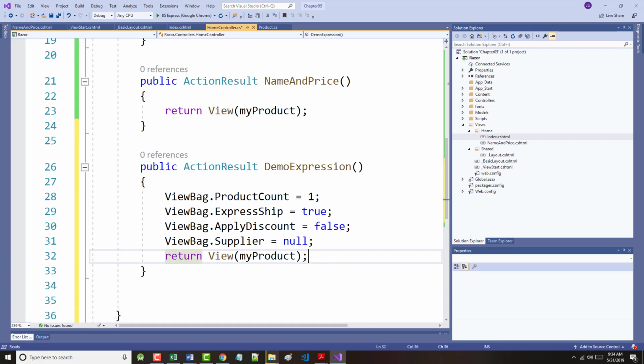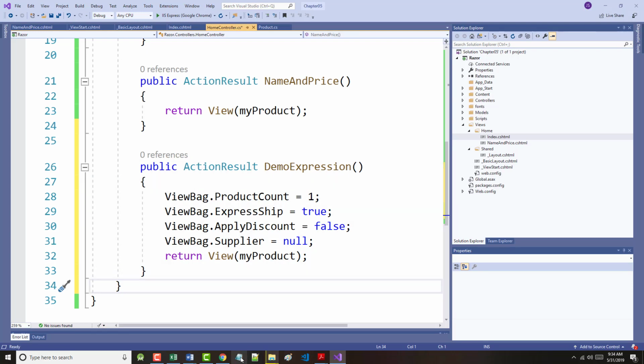There's the rest of it. Now our error has disappeared. All right. Then we're supposed to go in and create a strongly typed view named DemoExpression and show the basic expressions.